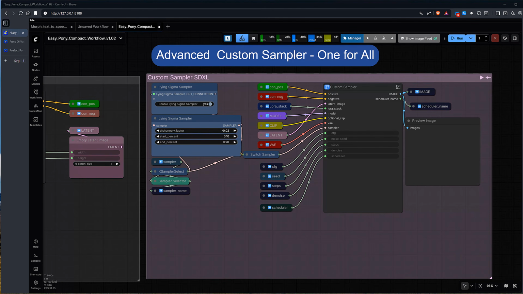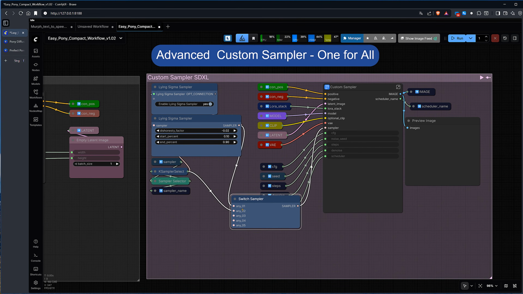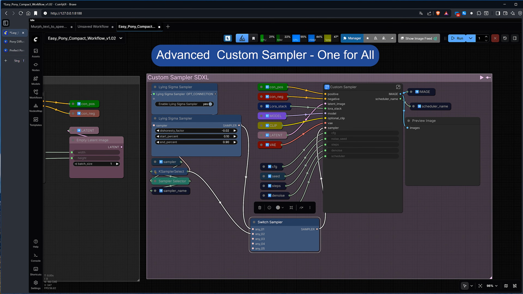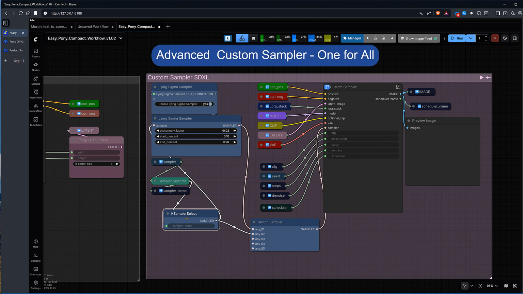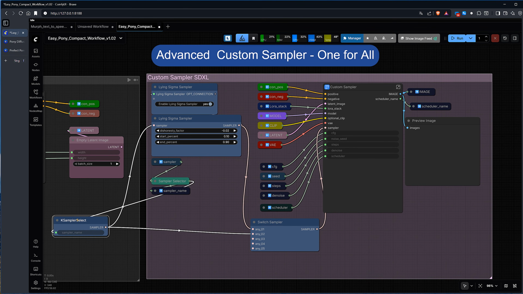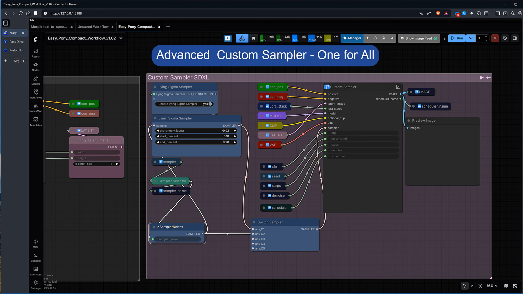This is a great opportunity to explain the Any Switch node from RGthree to you. As you can see, there are multiple inputs and one output. If you build your workflow so there is a connection but no signal, you can use this to automatically switch which signal gets passed through. The rule is top to bottom. The first input where a signal is present gets processed. So, if there is a signal here at input 1, the lying Sigma sampler is used, but if we switch it off, whether via a group mute or with the fast muter, it does not matter. The important thing is that no signal comes through.